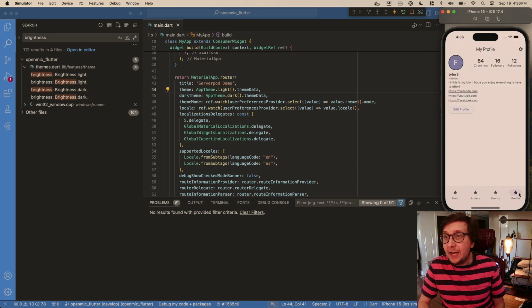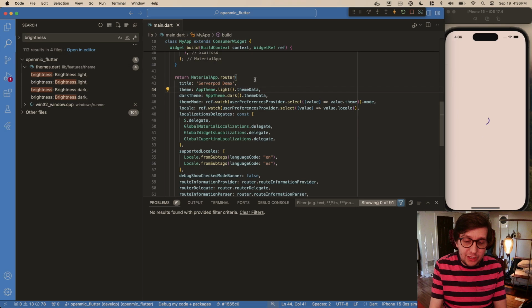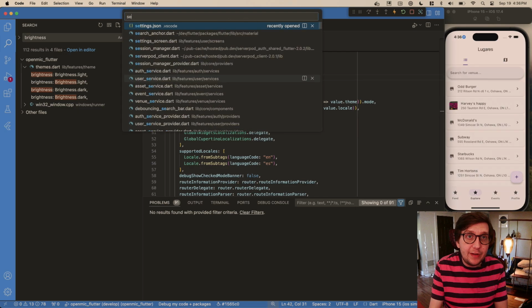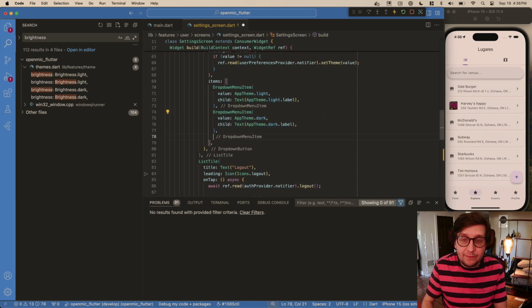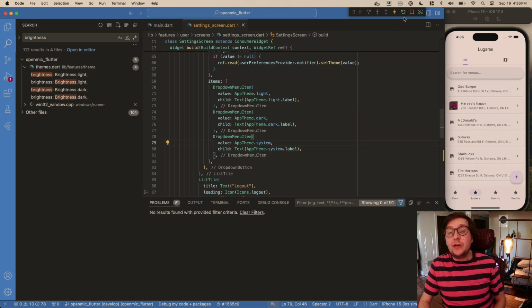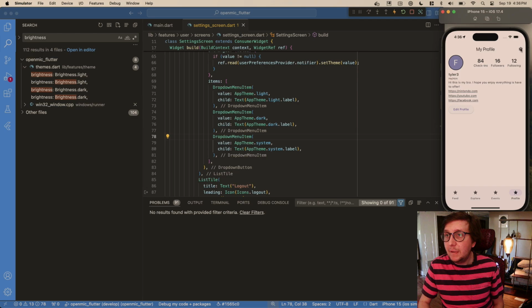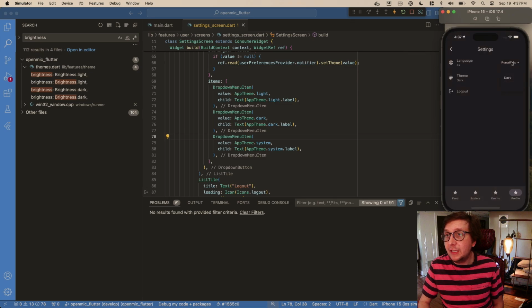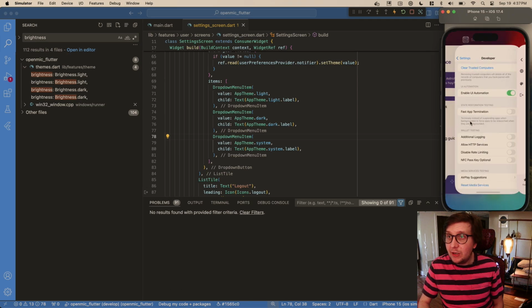So we're doing that. And it's cool because we didn't do a green arrow rebuild. And, oh, yes, we need to also change in our settings screen because we now have a third option. We also want a drop-down value for system. So we can do system and change this to system. So this is a nice way to do it because we're going to allow people to just rely on their system. So it's set to system now. I can set it to dark, it goes to dark. I can set it to light, it goes to light. But if I set it back to system, it's going to be in whatever your system is. Cool.